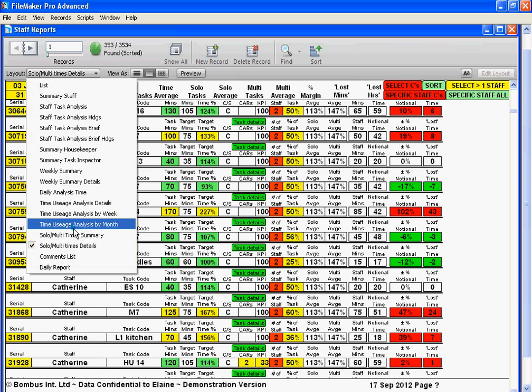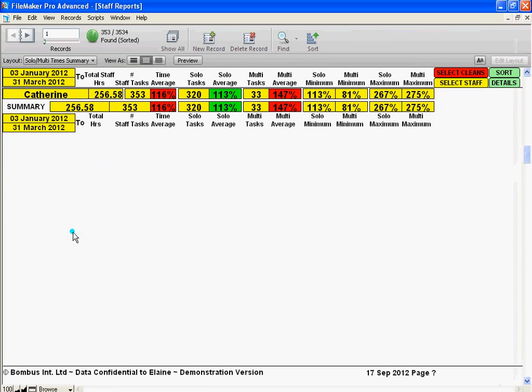Now, one of the virtues of this is to see who in particular can work well with others, and whether there are some combinations that there should not be, and it gives added information. It's not so much the questions that it answers, but the questions that it asks, which might be, should this staff member be working with that particular staff member? And one can then fine-tune the particular combinations of staff members.